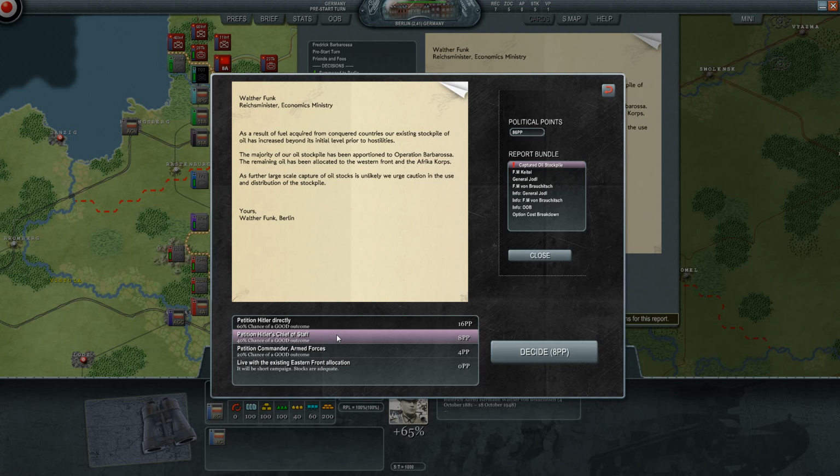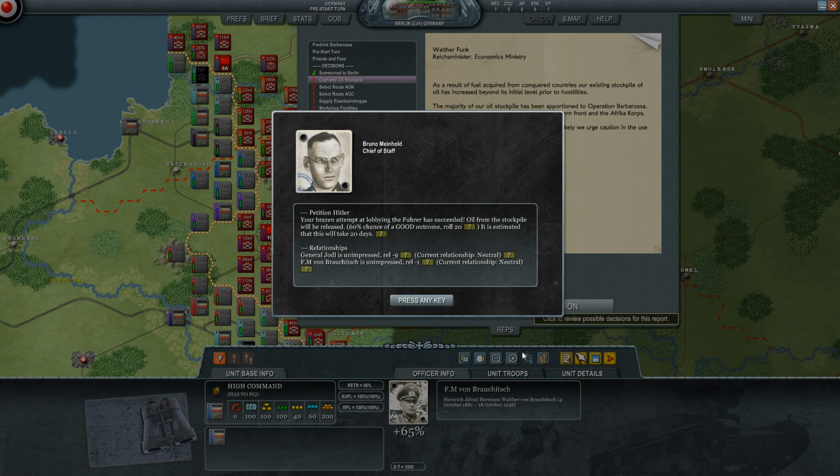We can petition Hitler's chief of staff, so kind of one of Hitler's underlings. We have a 40% chance of a good outcome. It's going to cost us 8 power points. We can petition the commander of the armed forces, which has a 20% chance of a good outcome and costs 4 power points, or we can just leave it as is. So it's kind of a risk and reward. We're going to be spending some political points if we make a decision, and we only have a chance of a good outcome happening. So in this case, let's go ahead and petition Hitler directly and say we want all the oil coming to the east front.